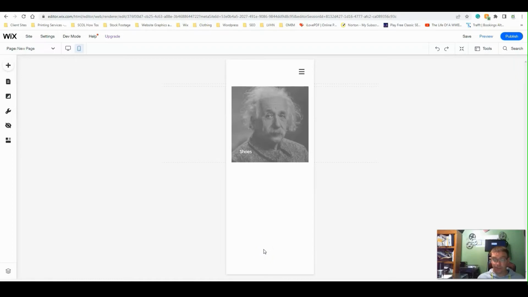It's just going to be kind of tiny when it comes to your mobile stuff. Be careful too with text on a gallery page on your mobile site. If you see that text all of a sudden go away, that means the text is too big for that gallery. That's all that means. If you go in and change the settings under design settings, make the text smaller, it'll come back up. So if you happen to see that your text just goes away, just make the text a little bit smaller, or don't make your images as big. So maybe go 2 by as opposed to 3 or 4 by on one row.